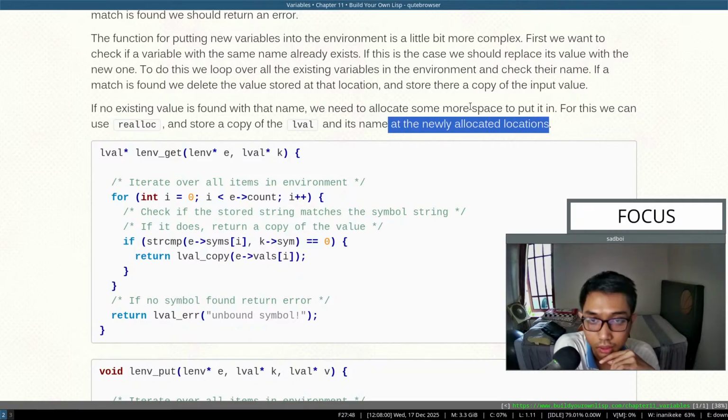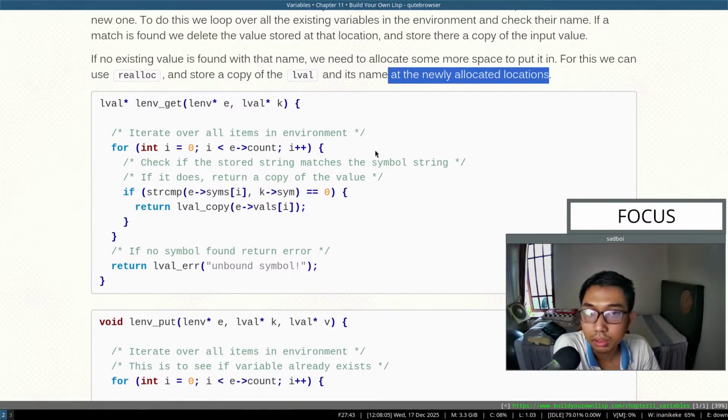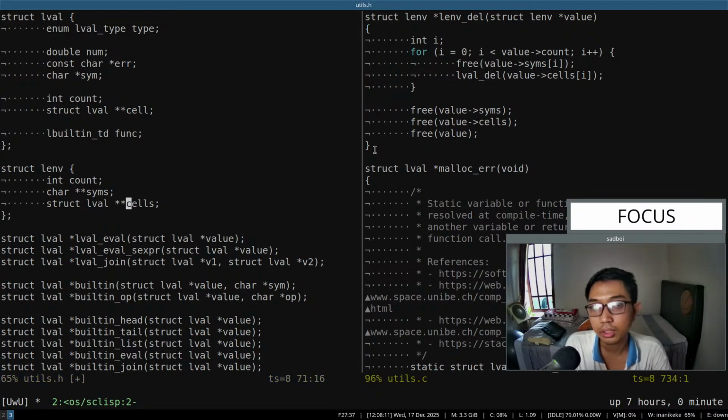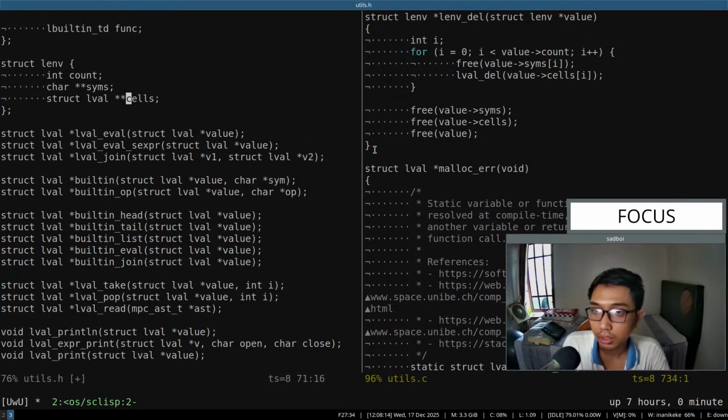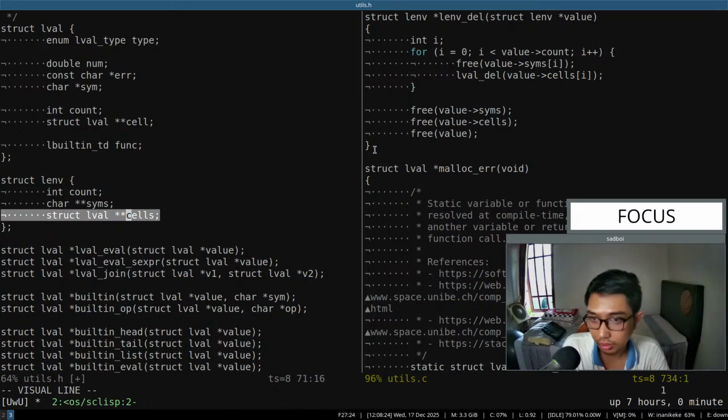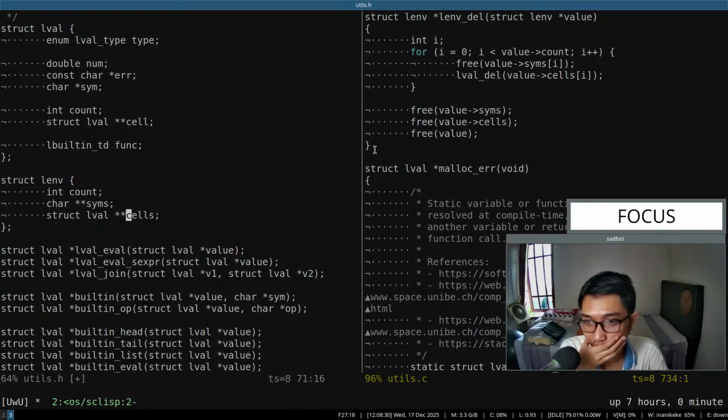Env underscore get. Okay. I'm tempted to change this to file. This is files and this is vars, like the variable name.